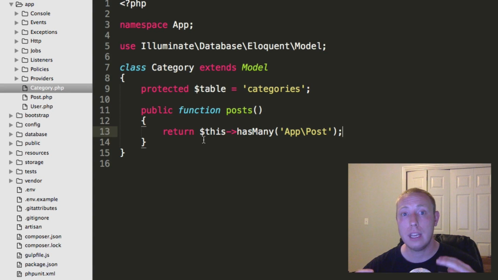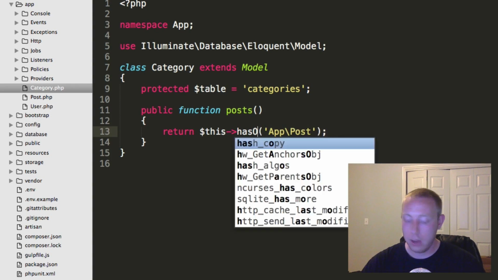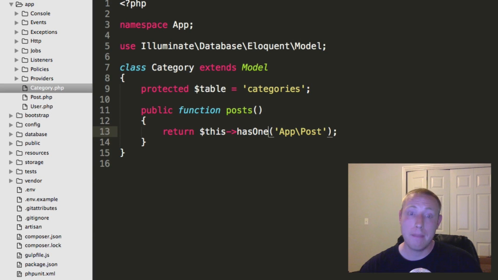I'm going to link this in the description if you want to read up more about these relationships and see more of what's happening. What we're doing here is called a one-to-many relationship. We're going to be working on many-to-many in the tags video, and we'll go over both of those. The one-to-one relationships are identical to the one-to-many relationships, which is what we're doing here. So if you do have a one-to-one relationship that you want to work on, it's almost identical. The only difference is instead of has many here, you will do has one. That's the only difference. Otherwise, you set them up exactly the same.